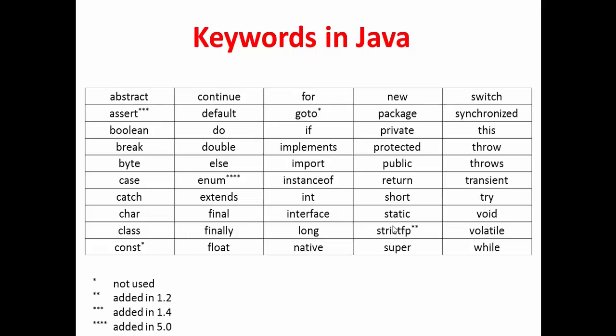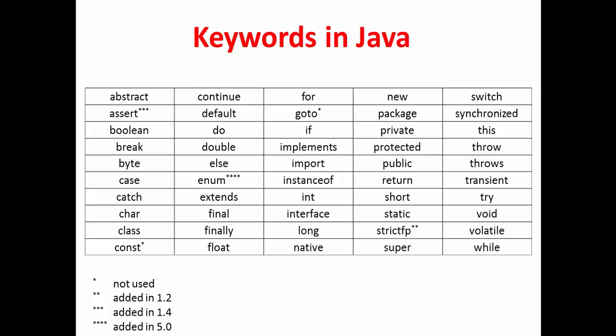The list on the slide shows you all the keywords that are available in Java as of now. There are nearly 50 keywords, and you don't really need to memorize all of them by heart. As you keep writing Java programs, you will memorize them automatically, and we have already used some of these keywords. In the subsequent tutorials, as you keep learning Java, you will understand the meaning of each keyword. For now, just remember that there is a set of keywords and these keywords must not be used while naming an identifier.